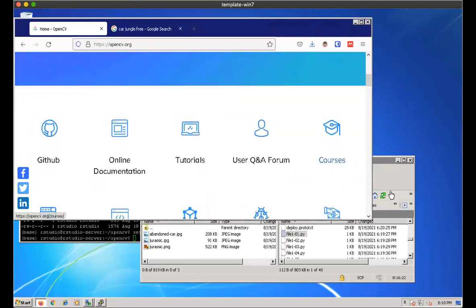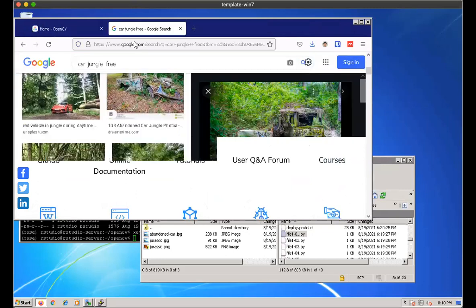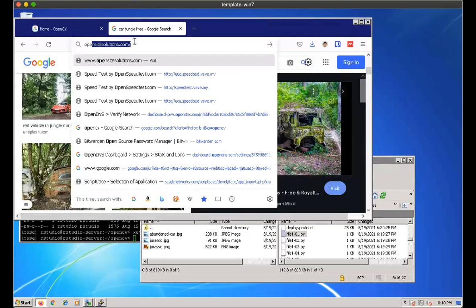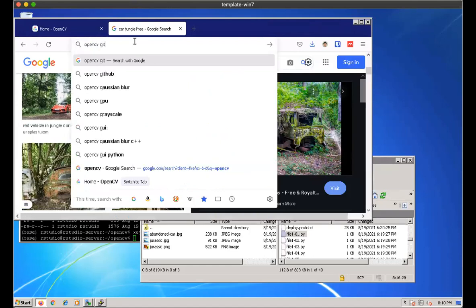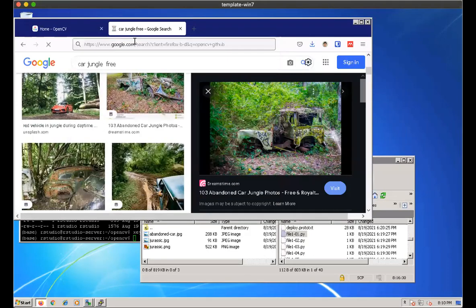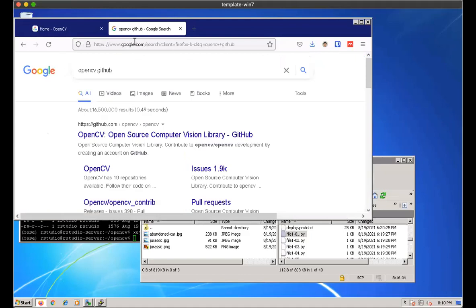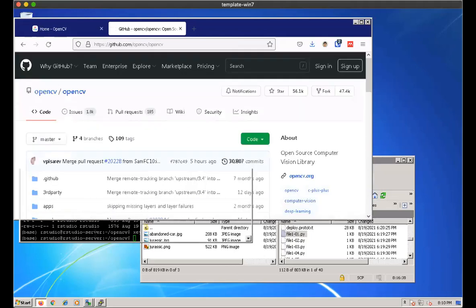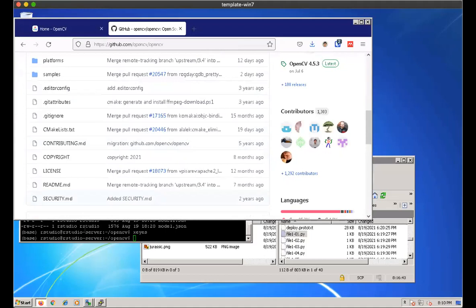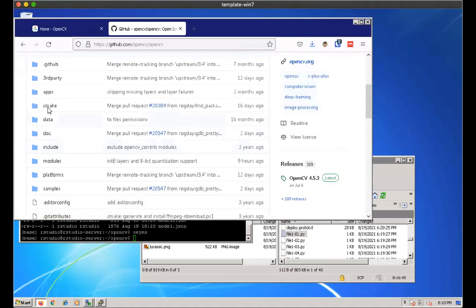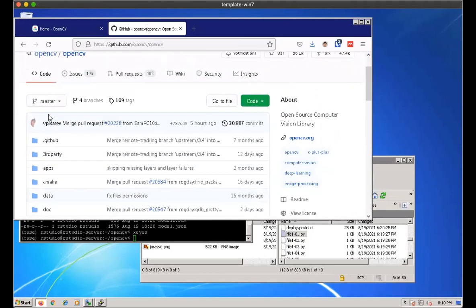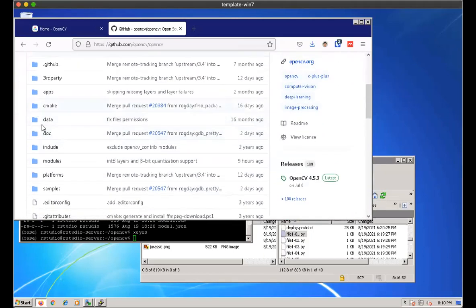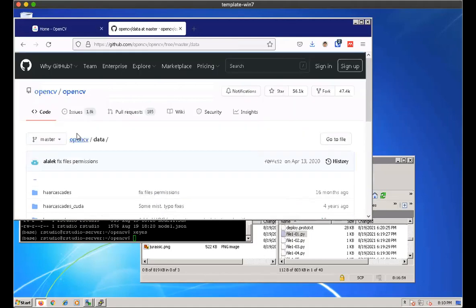The library itself, I already cloned it from the OpenCV GitHub into my server. As you can see, there are several directories here, including data.